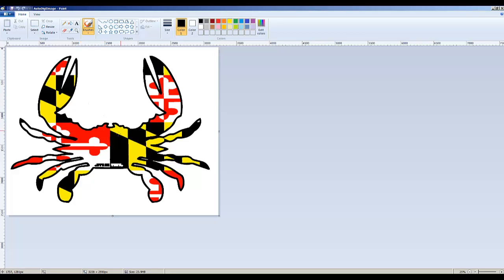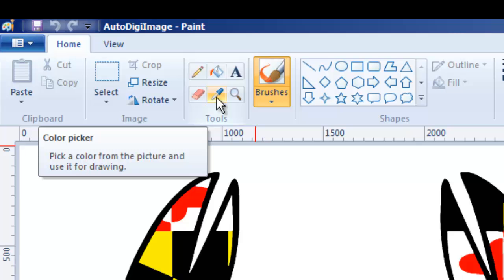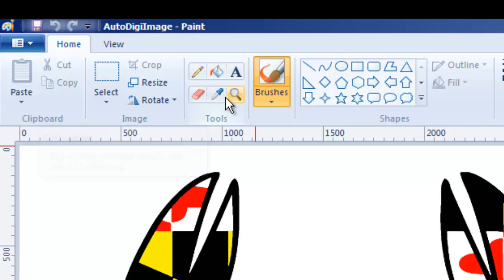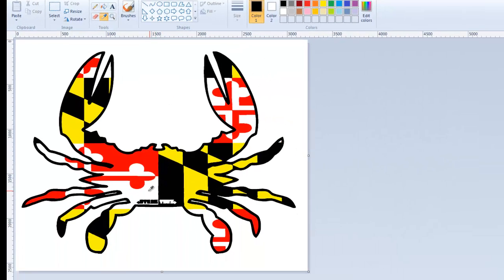Now we're going to get rid of this little logo that's in here that says like Steez, whatever, I can't even read it. We're going to actually use a tool called the eyedropper tool. It's this one. And this actually picks, oh, it's called Color Picker. Well, that's convenient. It looks like an eyedropper. You left click on it, and we're going to click in here where the white is. We're going to left click that, and that picks that as our color. And the reason I don't just go up here and use the white is this might be a slightly off-white. You don't know. There's like a bajillion possible colors on a computer. So we want to make sure you pick it from the image itself, and don't pick one of these colors up here when you're doing this.